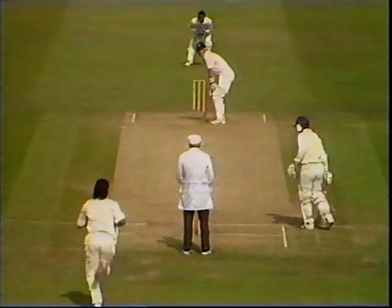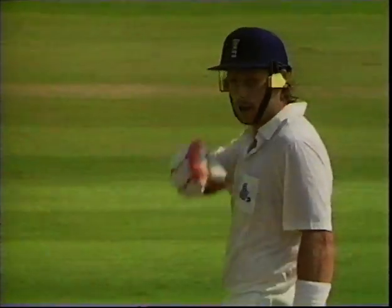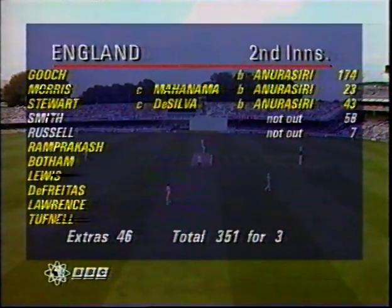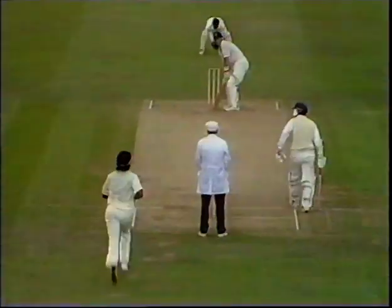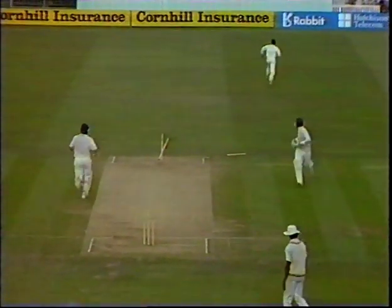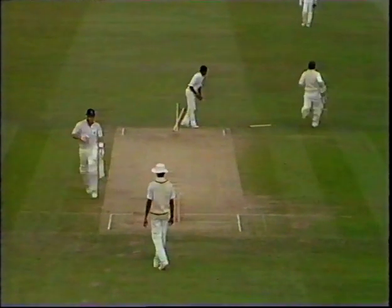Going to be 7 for 2. And 4 more brings up Robin Smith's 50 and takes England to 337 for 3, exactly 100 runs since lunch. Now, Mike Ramprakash was listed to come in next, as was the case in the first innings, but Ramprakash wasn't able to get past 30 against the West Indies. Missed out at the Oval, then missed out here. It's very well run by Russell, and Smith is quick enough not to go charging through on the first, but to look for 2, and Russell is quick enough to go back to 3. That is brilliant. Good cricket.